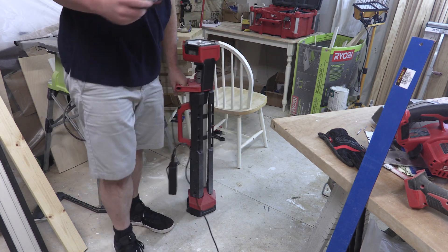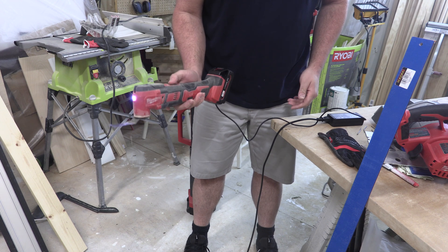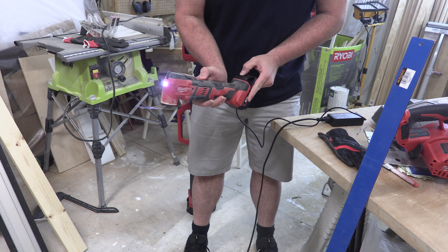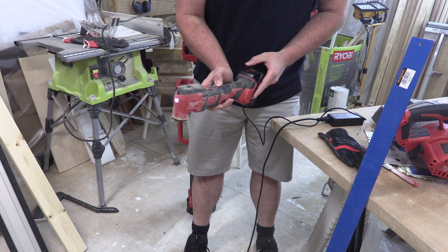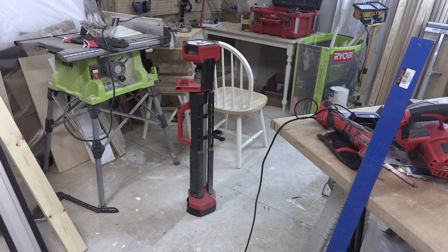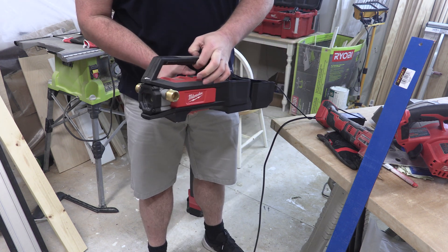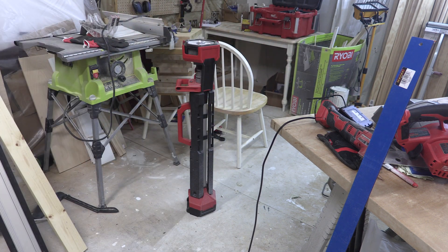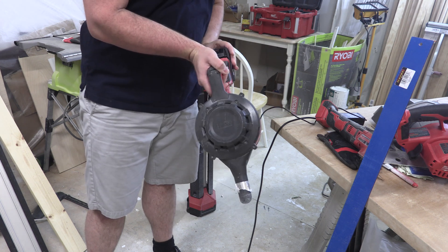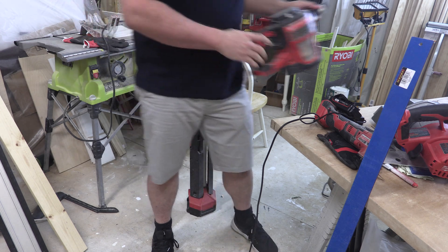While we're out here, as a bonus, let's try some things that may work. Here we have the M18 oscillating multi-tool — that is surprising, it probably can handle our low setting. Then there's a transfer pump — nope, heard the motor beep and then it did nothing. How about the M18 vacuum? Looks like a nope. But again, all of these, if we had a bigger capacitor in there, should in theory be able to work.